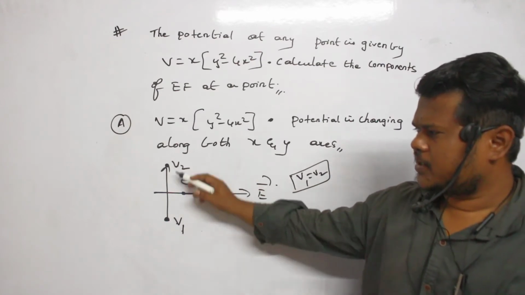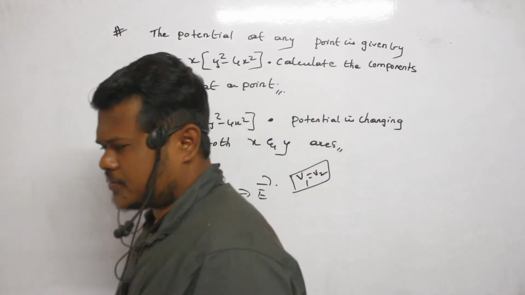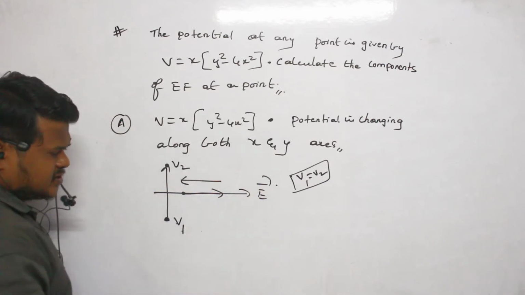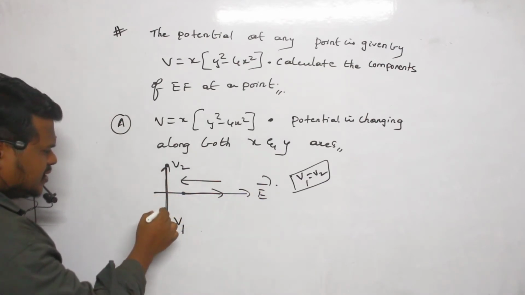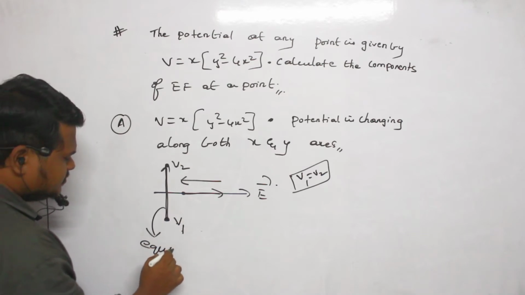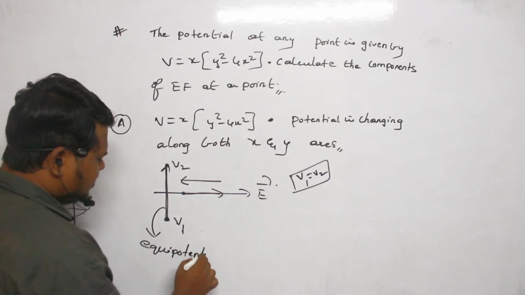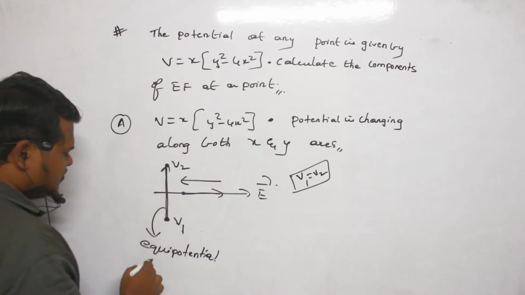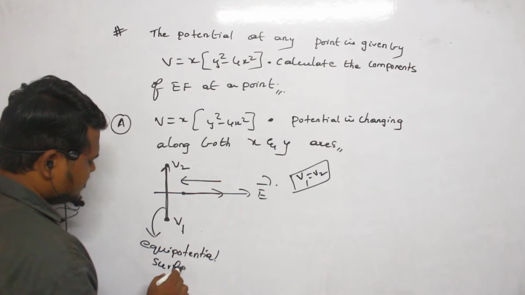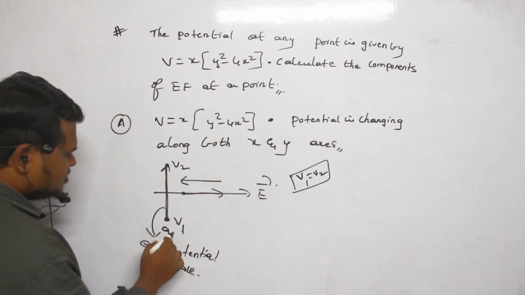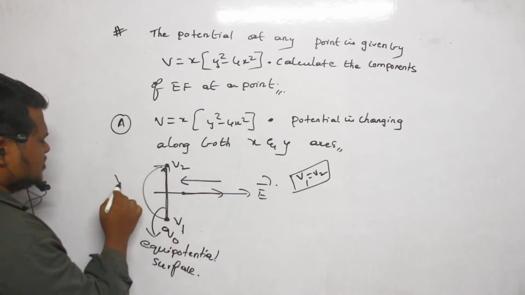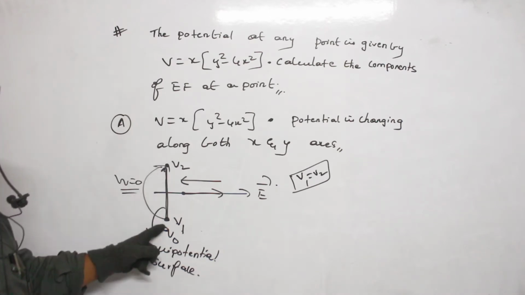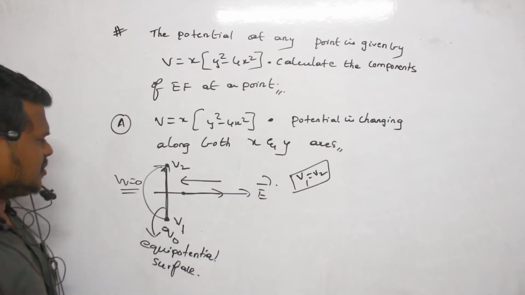Because these two will become equipotential surfaces. Already we have studied that the electric field is always perpendicular to an equipotential surface. So definitely this surface will behave like an equipotential surface. Clear? So in many ways we can explain why the potentials are equal here. So this total surface is an equipotential surface. It means if I want to take a test charge from this position to this position, then the work done will be 0. Why will the work done be 0? Because both the points are present at the same potential. Are you able to understand?